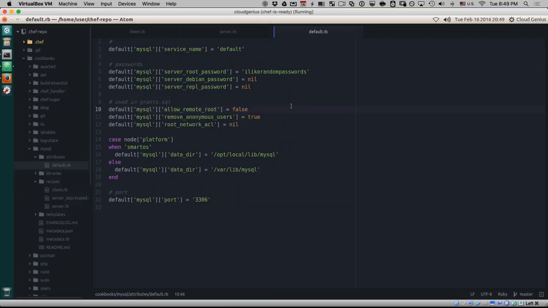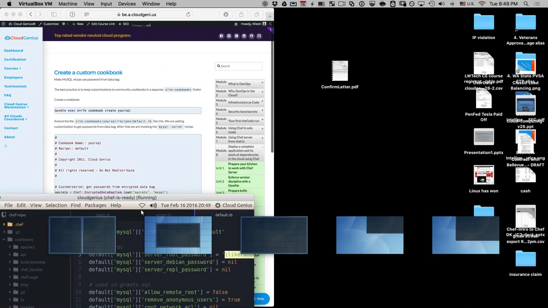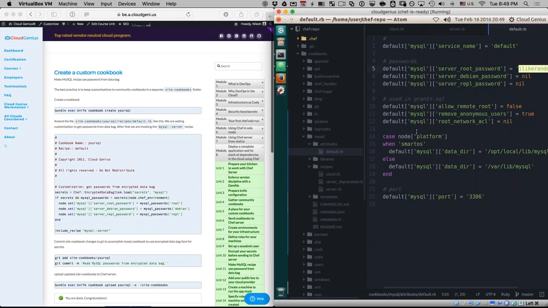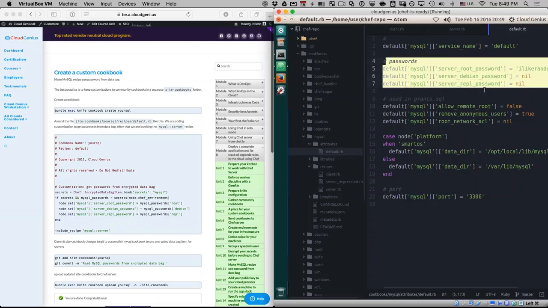So I want to make sure that I can use the password I want, not "I like random passwords," which means I have to override. And I can do the override in a couple of different methods. One method that I am suggesting is to create a cookbook. And that is what we are going to do next, to basically override these passwords by default.